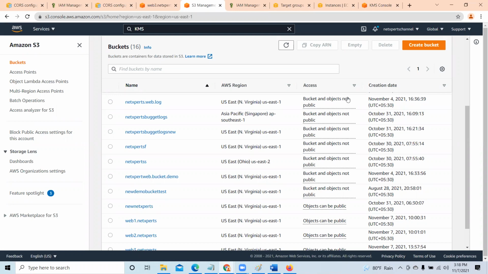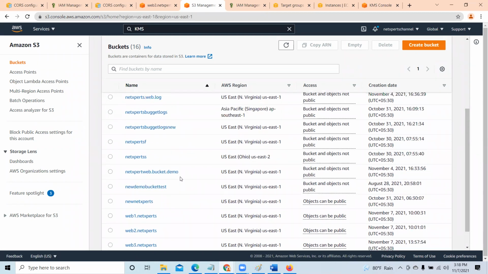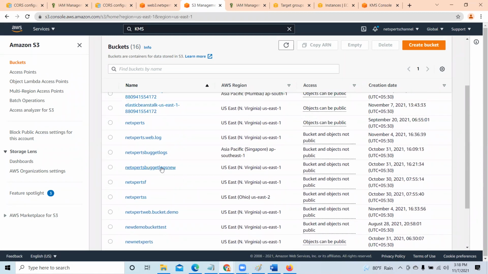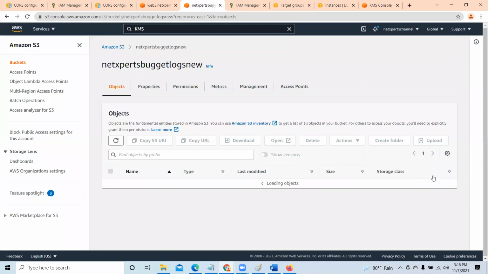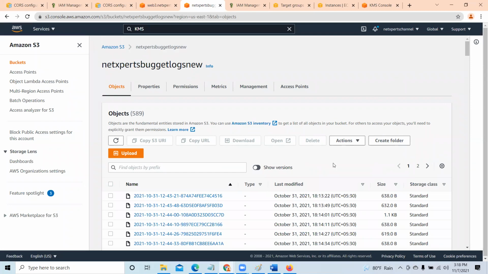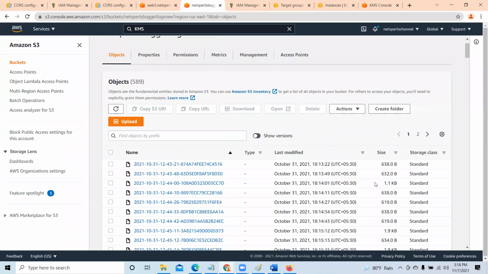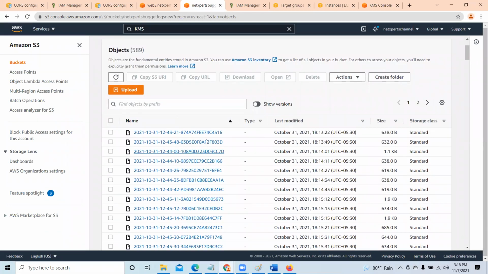Now see, guys, if you go to one of the log buckets, say let's go to this one. You can see some log files here. Now we are going to analyze these log files. Who accessed the file? The particular file belongs to whom?